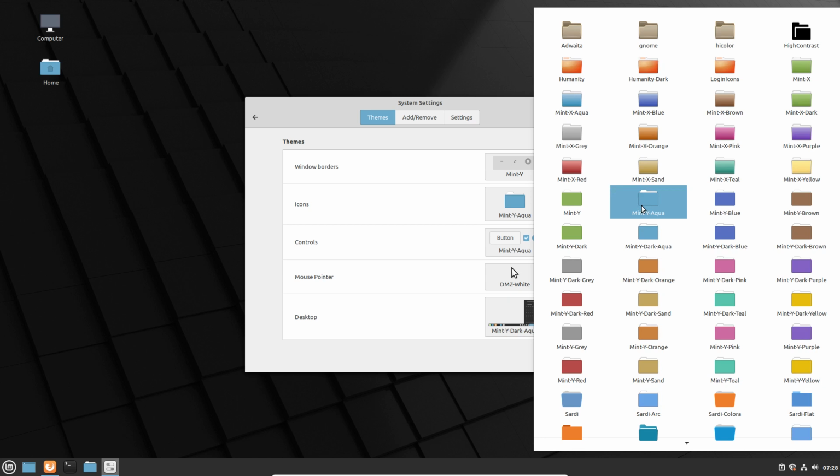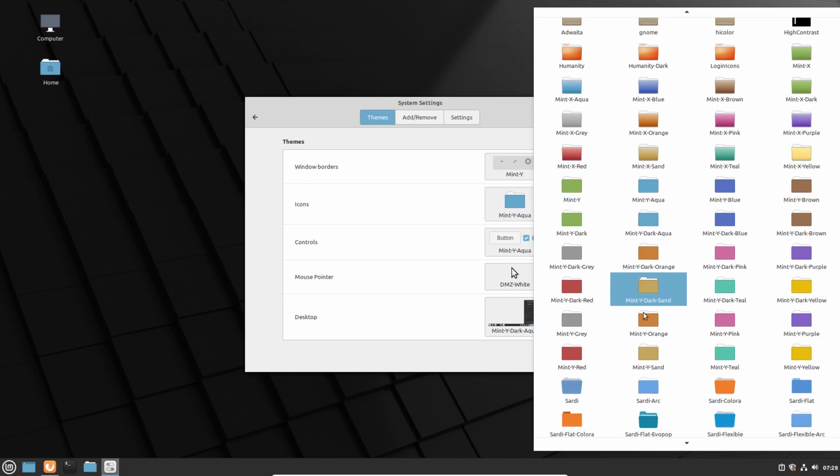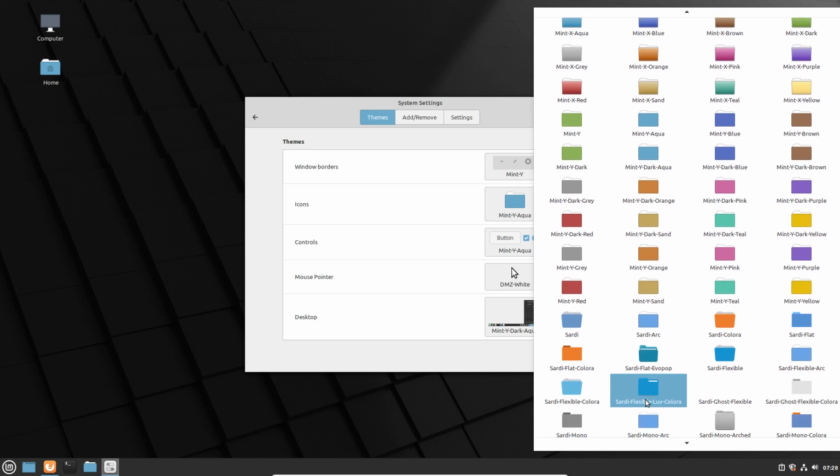So the folders are coming from Horst3180, and the colors have been changed a little bit. So we have a mint white sand and so on. Mint white dark orange, the pink, the blue. So you can mix things, and that's cool. Mixing things is cool, because looking at the same thing year in, year out, I mean, no.